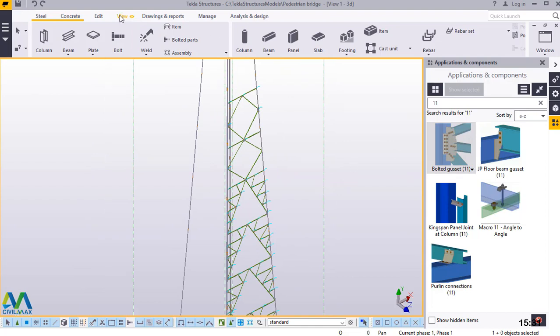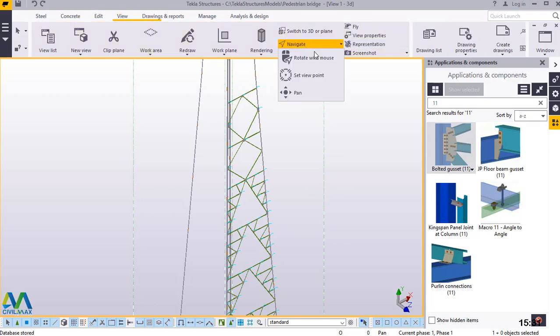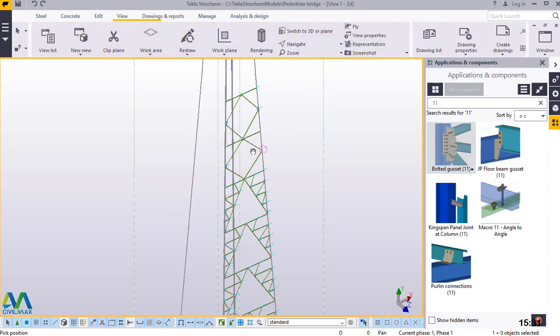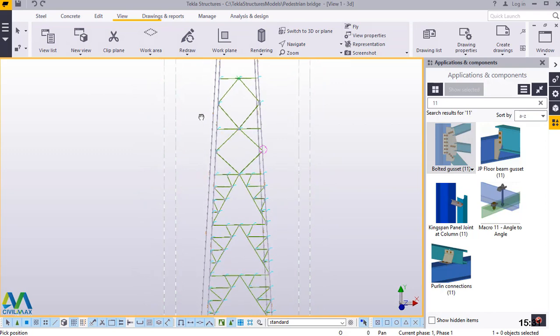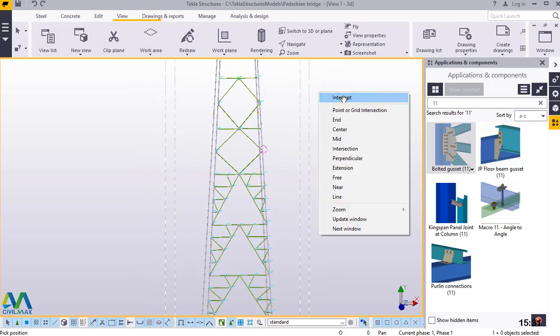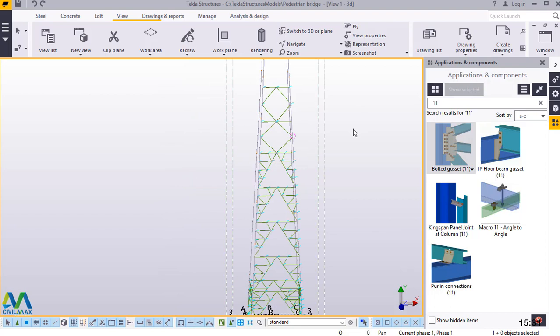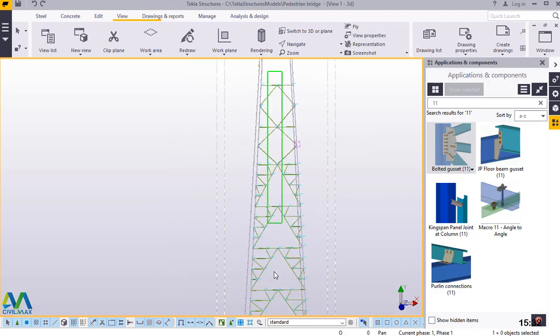We'll come to view, we'll click on view and come to navigate, and we'll rotate this. So the simplest thing we are going to do, we are going to select everything here.